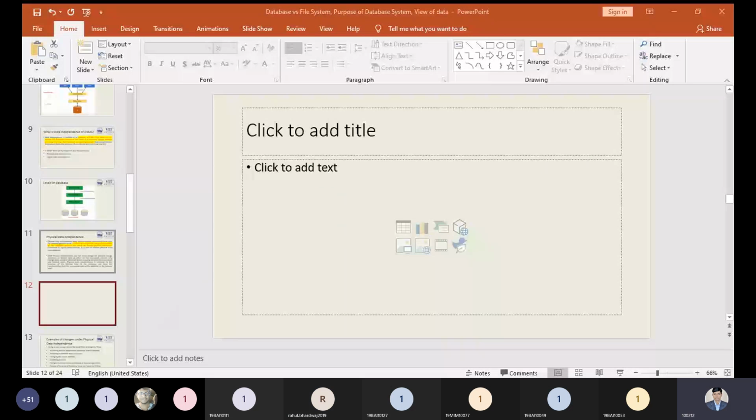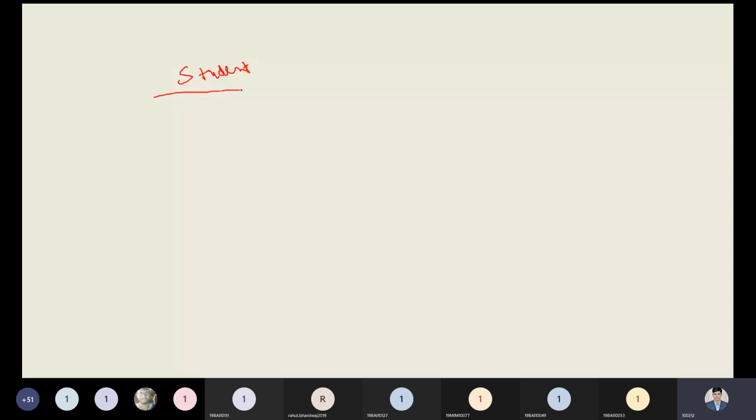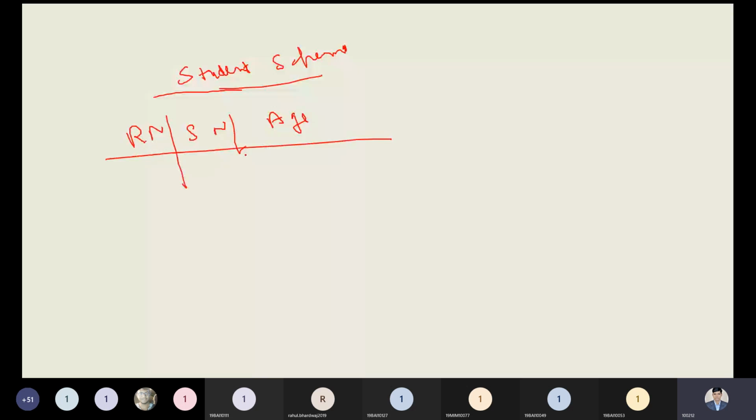Okay, good. So in the student schema, I'm speaking to all once again. This is the physical schema. If I give you the question in the examination, draw a physical schema of the student, this is the confusing kind of question I will give you in a different way. Then you have to design this student schema. This is at the physical level. So I'm putting the student name, his or her age, and his or her roll number. Now I'm putting the roll number 1, student name is X, his age is 26.